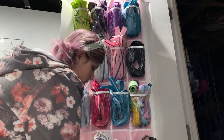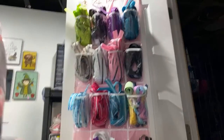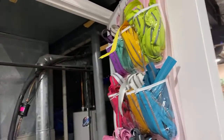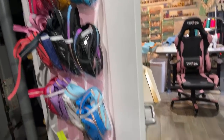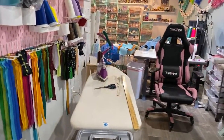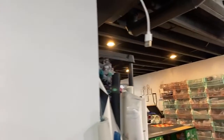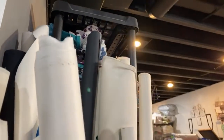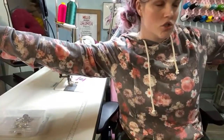A lot of the zipper tape I've purchased from other people, but a lot of the times when I have zipper by the yard that goes on sale, I keep a couple yards for myself. So, super fun. And I actually just recently got rid of a ton of zipper by the yard too, because I was like, I'm not using all of it. I need to get rid of it and purge.